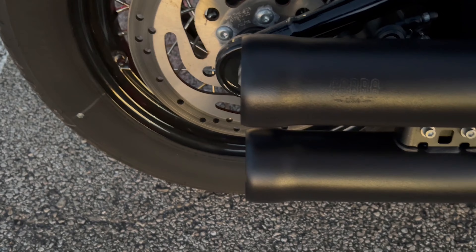I thought I'd probably be wishing I had the 114 engine by now, but that's not the case at all. The Milwaukee 8 107 is super torquey, and given that I really push this bike — I'll be at like 90 miles per hour — I don't really care for that extra power. Worst case scenario I can install the heavy breather, I already have the exhaust, do the tune and turn it into a stage one, which will give me a little more power. But so far I really don't feel the need to do that.